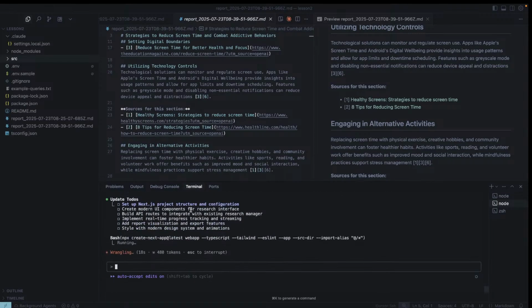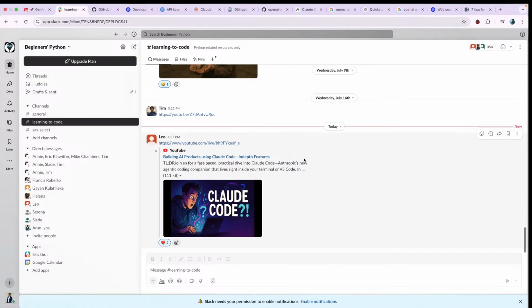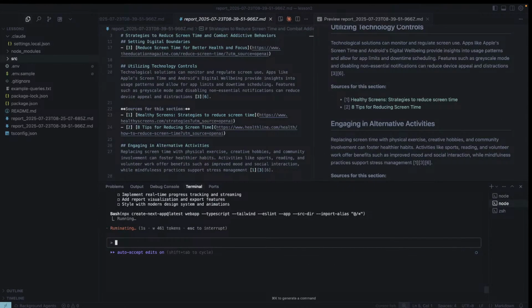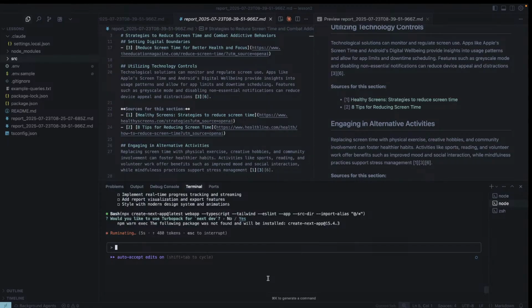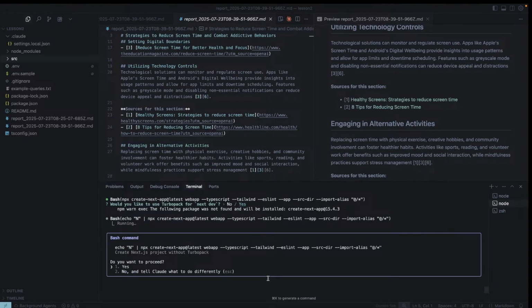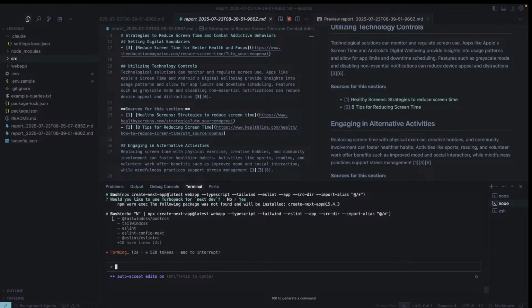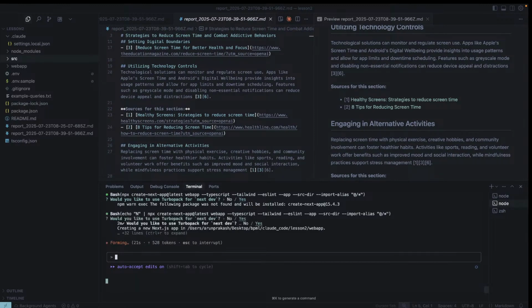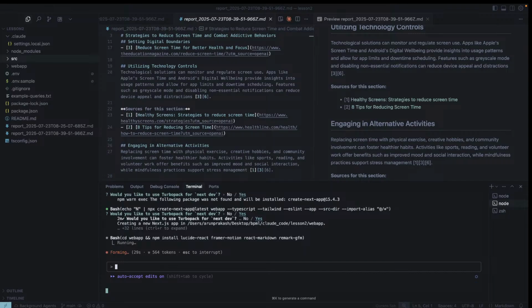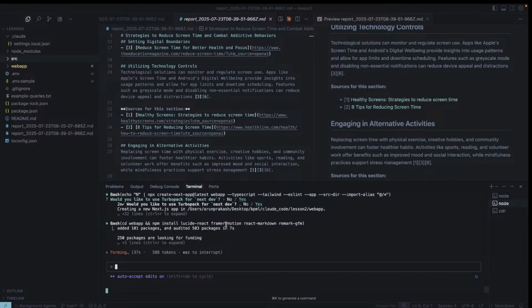Now it created some tasks. Cool. It's installing a few things.